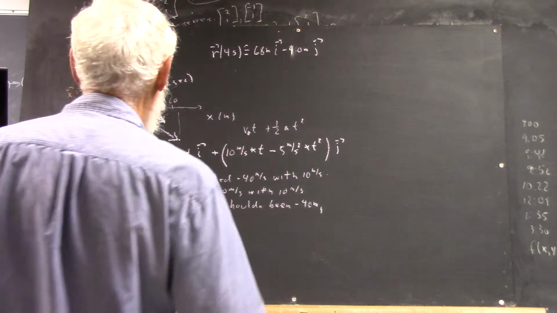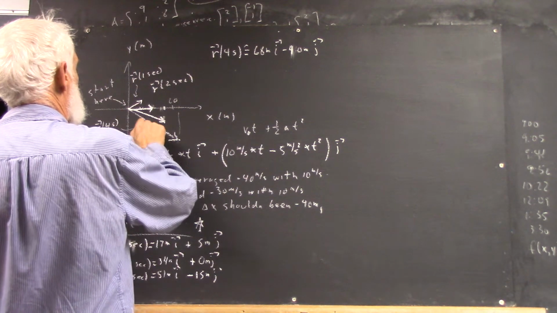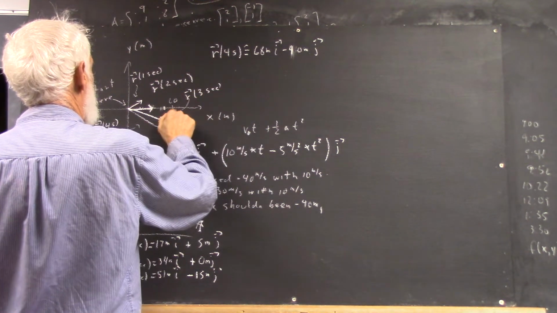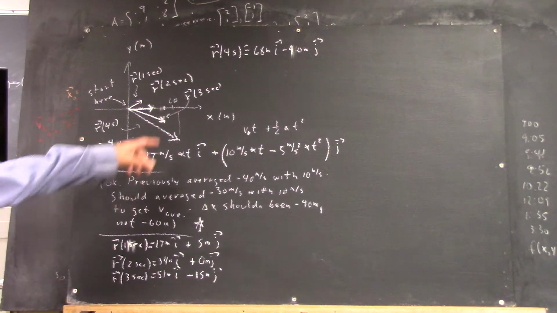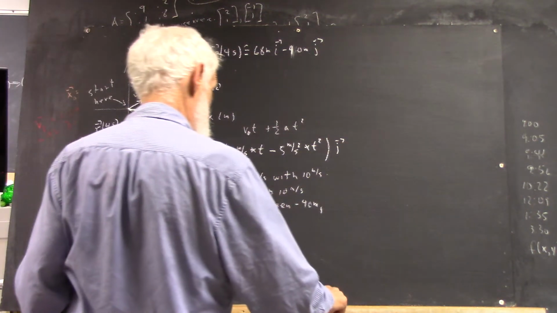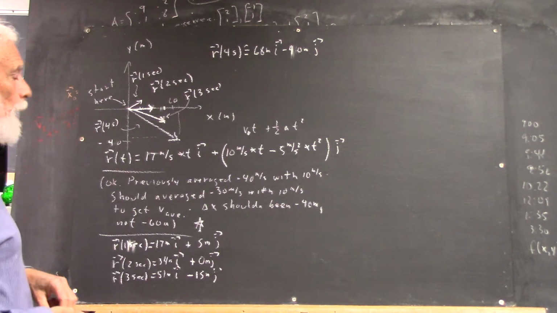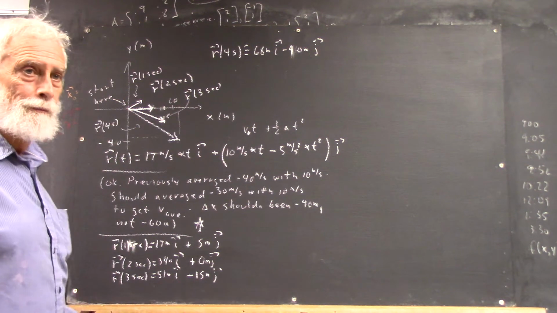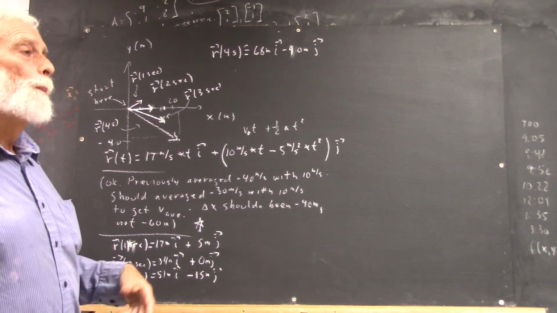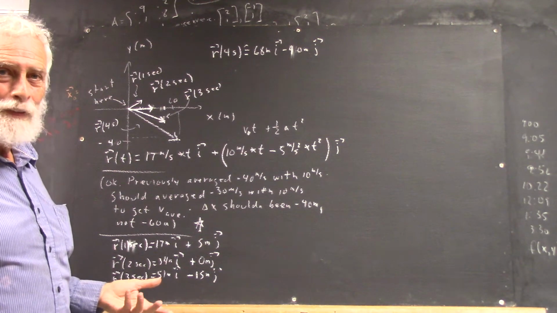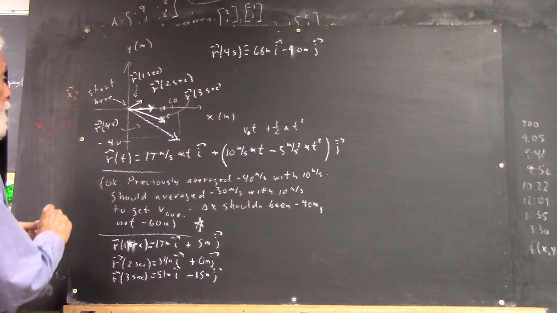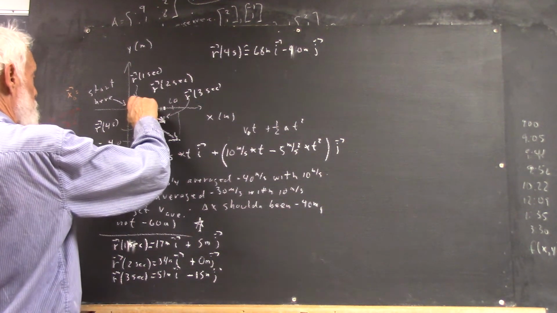And these vectors, of course, this represents now r of 3 seconds. And here's your r of 4 seconds. So what's your path? Well, all we have to do is plot this for all the r's between 0 and 4 seconds, right? Of course, there are too many of them to plot, but we've got a pretty good indication with just these 4, right? So we start here, and we follow a smooth curve.